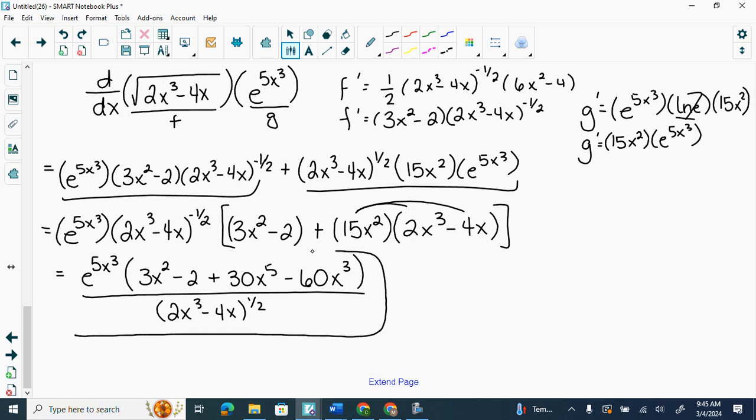I don't even know where I went wrong, but now inside the brackets I would want to rewrite that polynomial in descending order. It really doesn't matter, so I'm leaving it. Why multiply it out? Because you could possibly try and factor it now. How do you know when and when not to do this? When it's polynomial. You can't embed a trig. So if it was like 15x squared times tan of whatever, it doesn't fit together. This is polynomial and polynomial, so you can distribute.